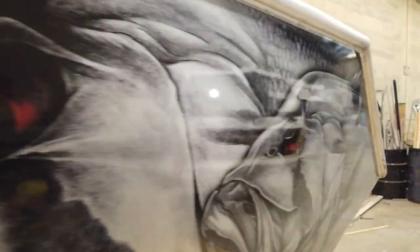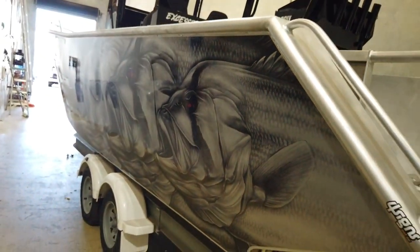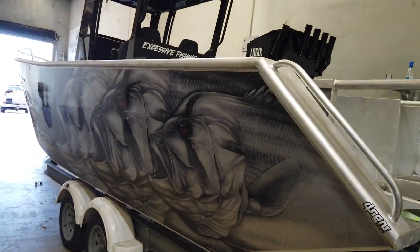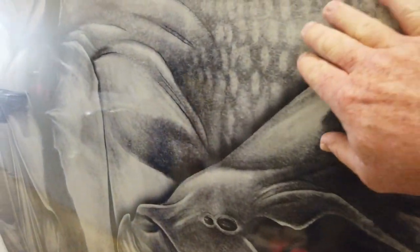Oh, the red eyes come out sick. I was not too sure about the red eyes, I thought they'd be too much, but that's awesome. Nah, I think it's just subtle. Doesn't look too aggressive, but looks angry. Yeah, it's mint. But also the scales, everything comes up awesome, eh? Those scales, it's like there's a bit of depth to it almost.